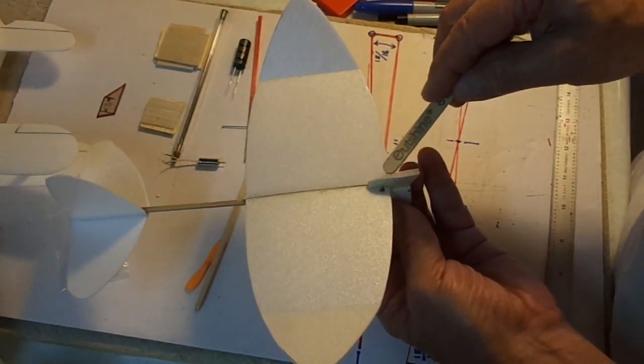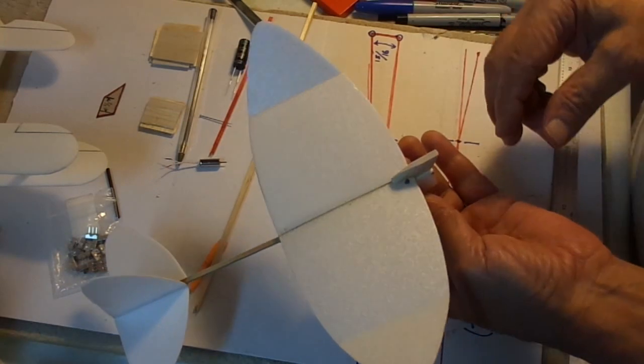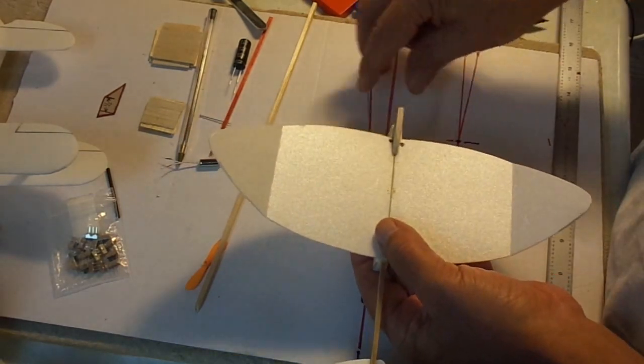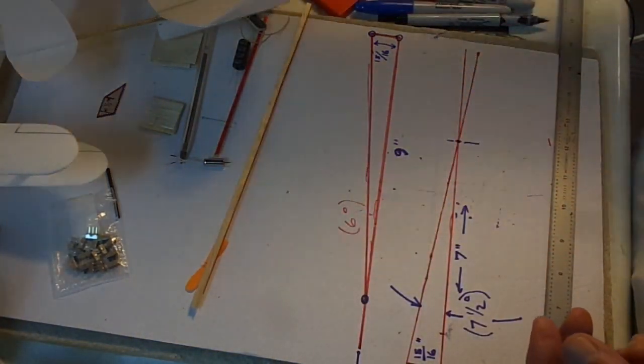Didn't touch this area in the front. We're going to let the motor sit on that. All right, we're ready to glue the motor on there, with the exception of determining the side thrust. Let me show you for a moment here what the side thrust looks like.